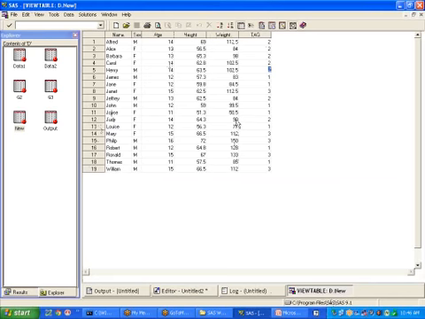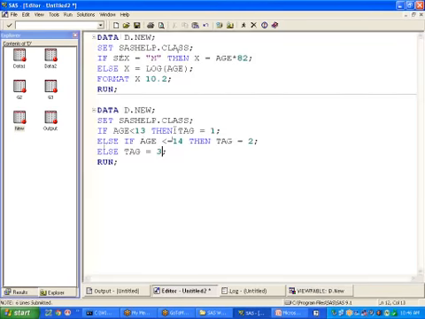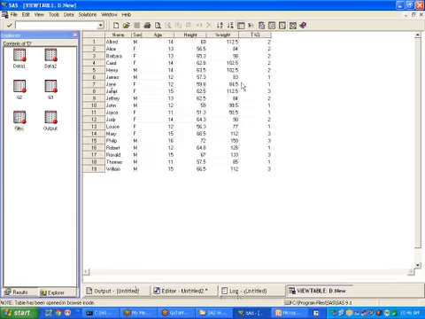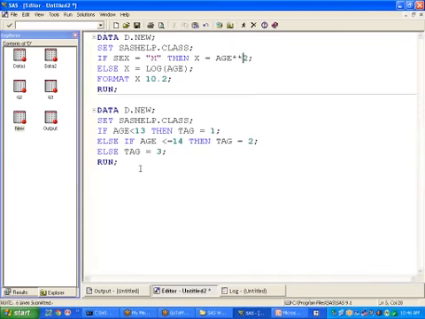But suppose I want to have the values as 1, 2, 3, but want to display them as these labels. This can be done through formatting, but there is no inbuilt format in SAS which can do this. So we need to create our own formats. For that, something called Proc Format comes into play.